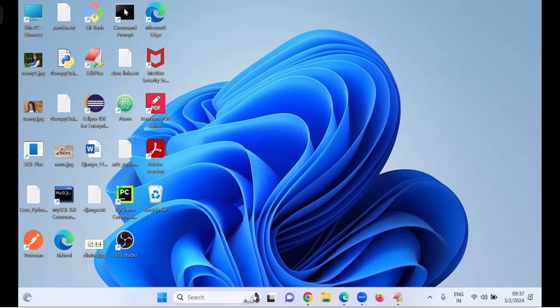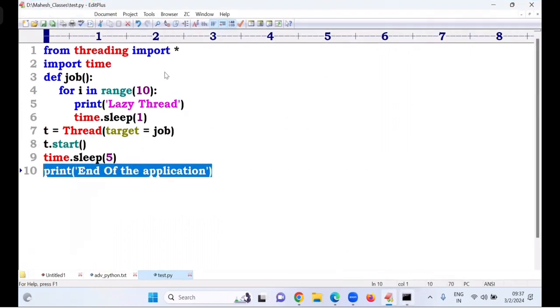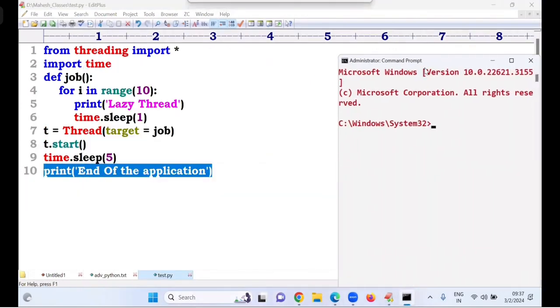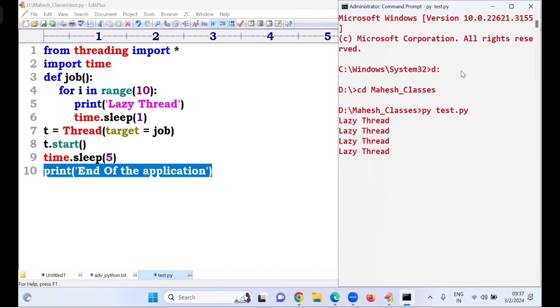Go to the command prompt. D drive, working directory, py test.py. Lazy thread, lazy thread, lazy thread. After 5 seconds, main thread also executed.